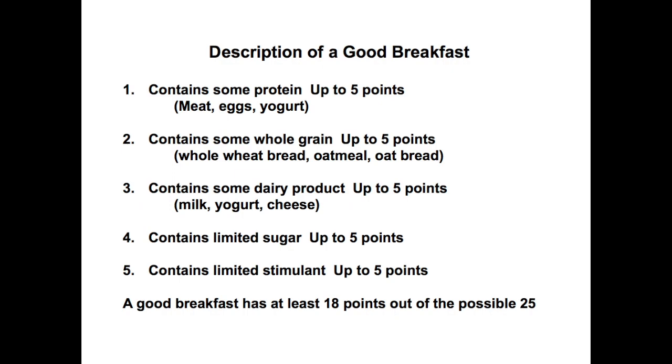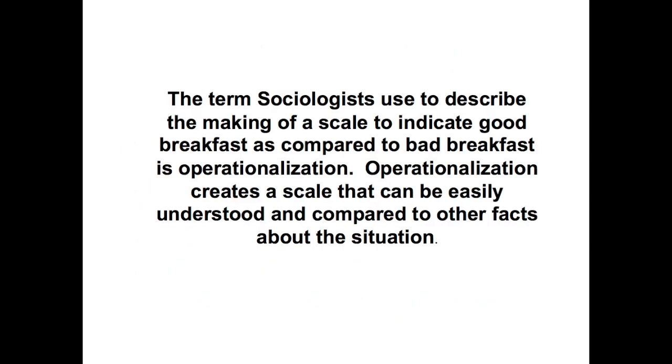What this is called is operationalizing. When you take a complex idea and put it into a scale, say 1 to 5 or 1 to 6, that will indicate good or bad, that makes it possible for you to use that information better. So an operational definition is an explanation of an abstract concept in a specific way so that you can use the material. Sometimes this is the same as putting people in high class, middle class, low class, working class. But operationalizing helps a great deal.